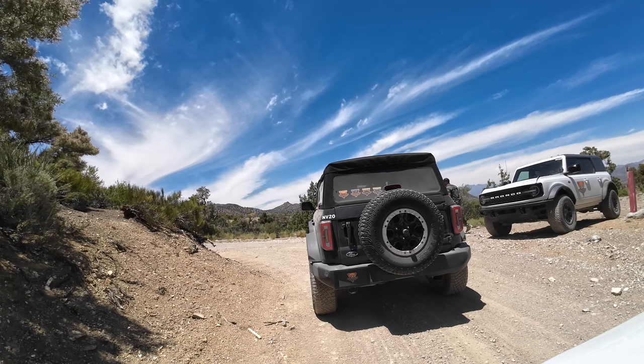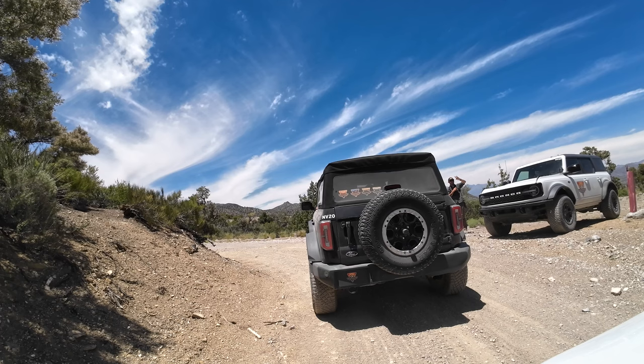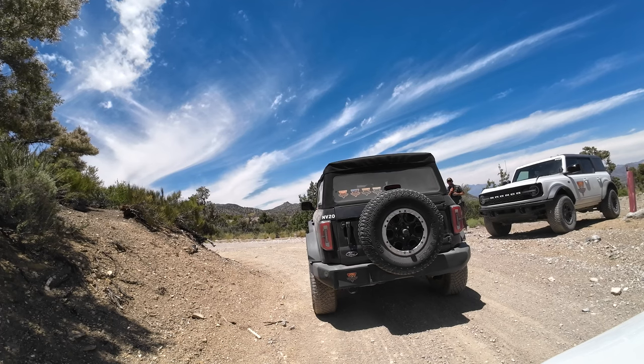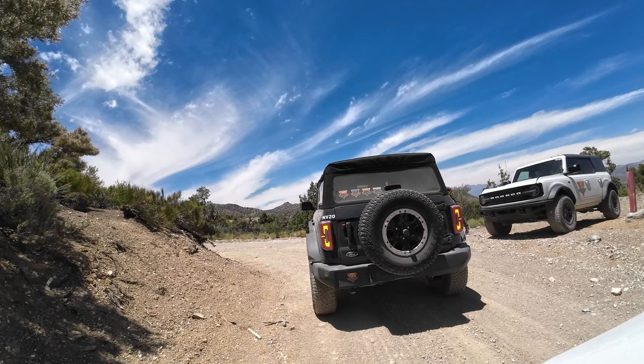It works using the ABS, so you need no throttle, no brake. It's going to keep you going slower than 1 mile an hour. So that grey 0 is not an adjustable speed. This isn't trail control where you get to adjust going faster or slower. That grey 0 is going to stay 0 the entire time. And hill descent control's job is to keep you going slower than 1 mile an hour, going down a hill, forward or backwards. And yes, I did say backwards, this also does work in reverse.